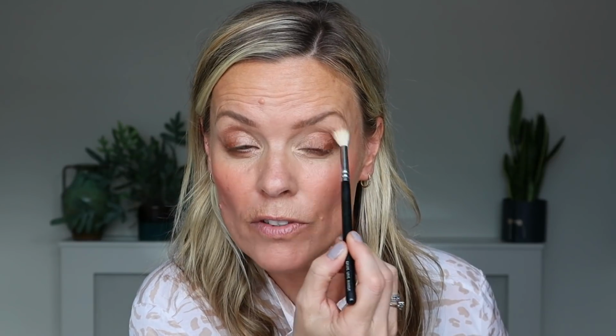See? And really softly. You see how big this brush is? It's big because I want a really soft, diffused hue of warmth around my eyes. And then with that pop of gold. Love it. Love it. See? And then they dry, and then you've got a lovely colour, but it's sort of something of nothing, which I like. And this is a nice soft blending brush. It's a Zoeva one. It's a 221.